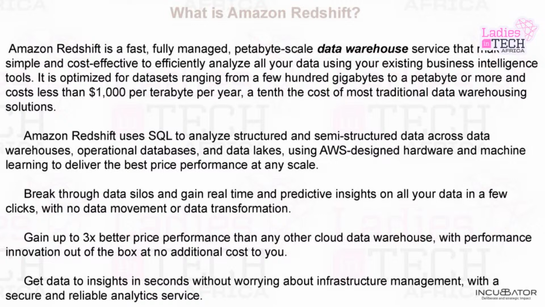Based on research, Amazon Redshift is, in fact, the best data warehouse as at right now. You understand? Amazon Redshift, S3, and I guess there's one other service too. Compared to other clouds, apart from the fact that AWS is known worldwide, some of their services are far much better, and Amazon Aurora too. We're not really going to go deep into those things now. So let's move on. Get data insight in seconds without worrying about infrastructure management, with a secure and reliable analytics service.